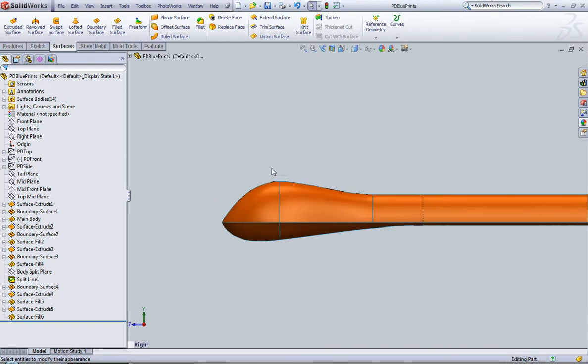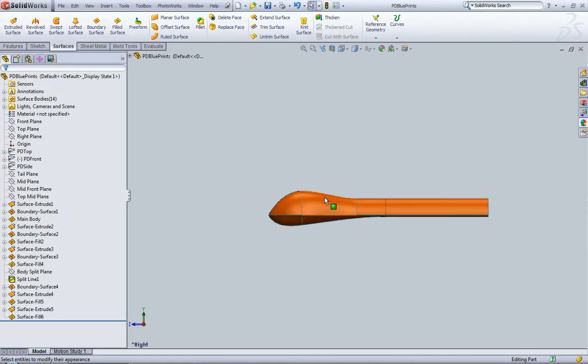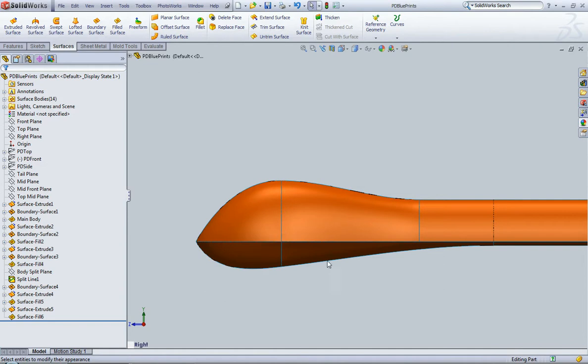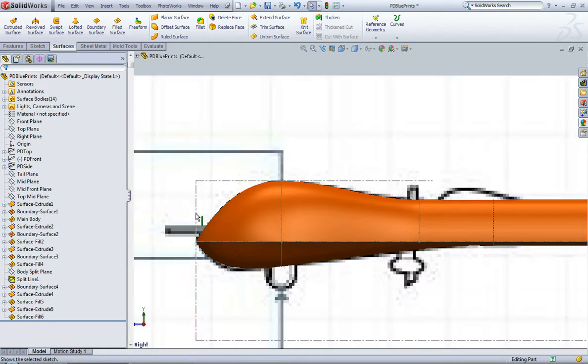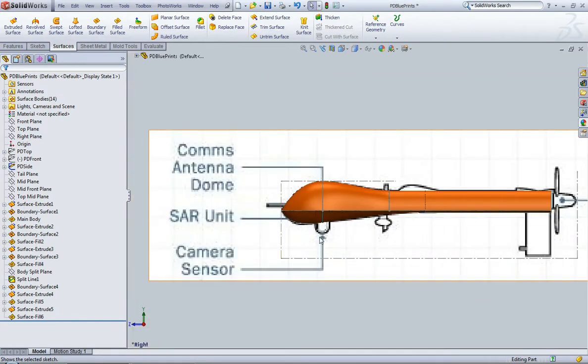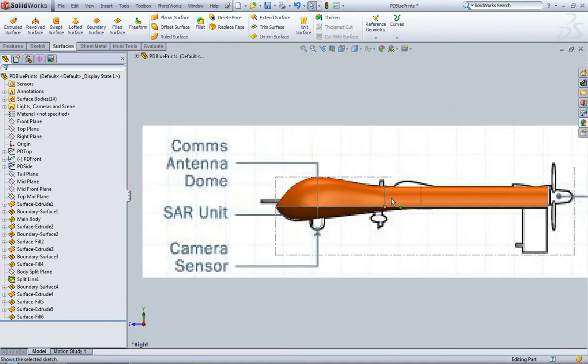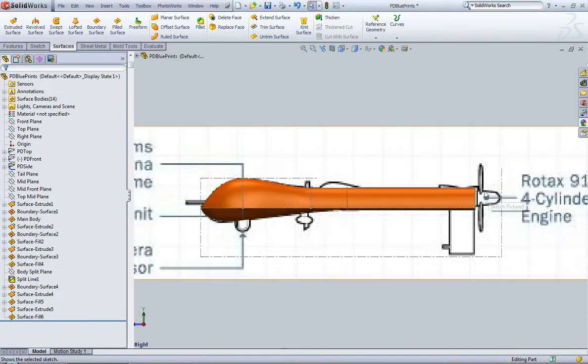I don't know how many different versions of these things are out there in use, but I'm sure there are several dozen. So you might get some different geometry. And one thing I want to look at real quick is this one has this camera sensor, and it has antenna domes and things like that on it. We aren't going to add some of these features. We'll add this pod here on the back, and maybe this one back here, and maybe we'll deal with the propeller and the back end of this thing another time.